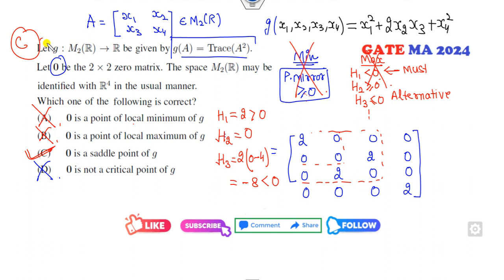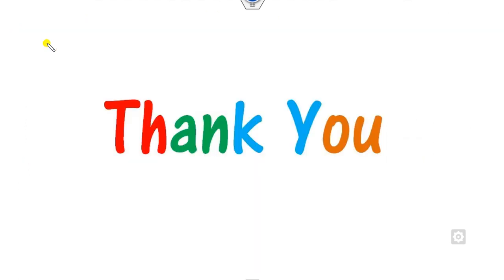So the only point which left behind is C, the saddle point is my right answer of this problem. So I hope you can simply remember these tricks and you can easily understand the solution of this problem. We will come up with the next lecture very soon. Till then you can simply like my videos, best of flying students, thank you.